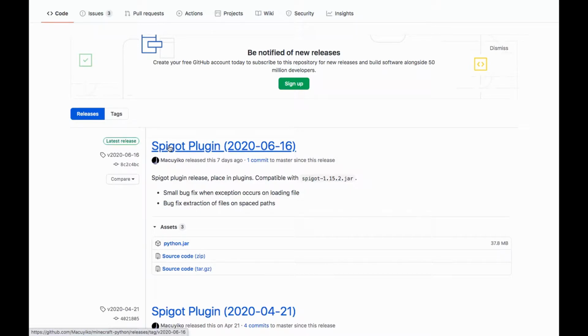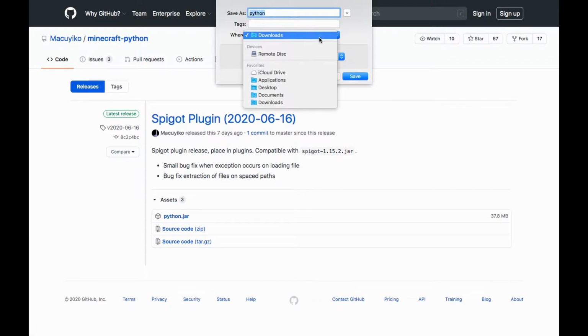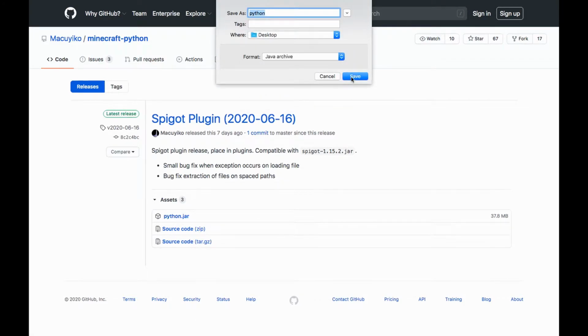I want to make sure you download that one, and you're going to click on python.jar. So you can just save that wherever you want. I'm going to save it on my desktop.